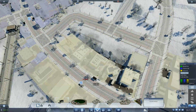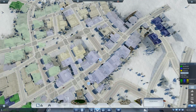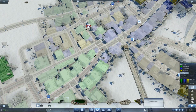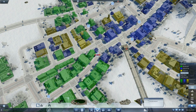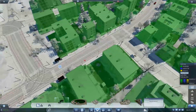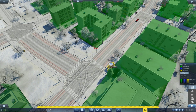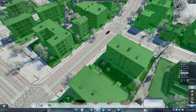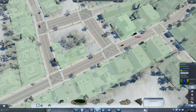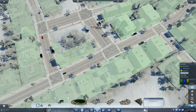Then we can have a stop here, and then another stop up there. Coming out of there, a stop there's fine, a stop there's fine, a stop here is fine, a stop there's fine. I guess you could also walk from the train station round to there if you wanted to. I think that stop's just a little bit too close to that junction, so we're going to delete you and delete you. Then let's put the stop just a little bit more central, and then let's have a stop there as well, which will be ideal. We can have a stop there too, why not?